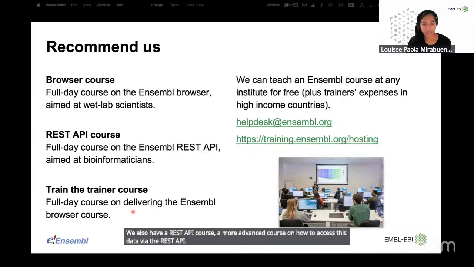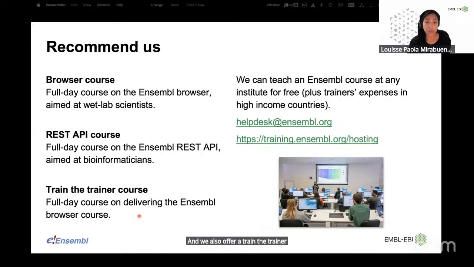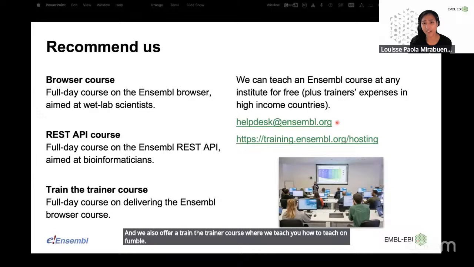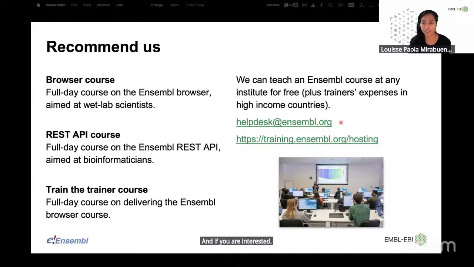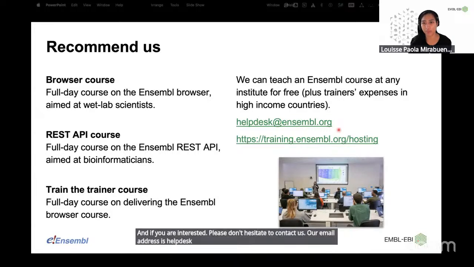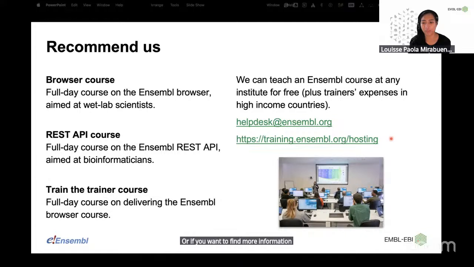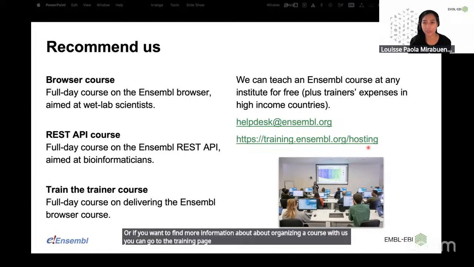And we also offer a Train the Trainer course where we teach you how to teach Ensembl. If you are interested, please don't hesitate to contact us. Our email address is helpdesk@ensembl.org. Or if you want to find more information about organizing a course with us, you can go to the training page under hosting. There is more information about the timelines, the details on what we can teach, and so on.